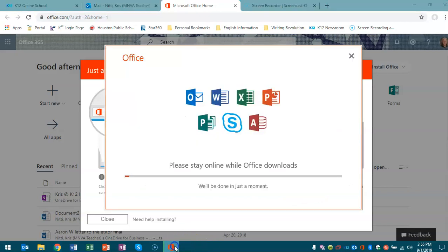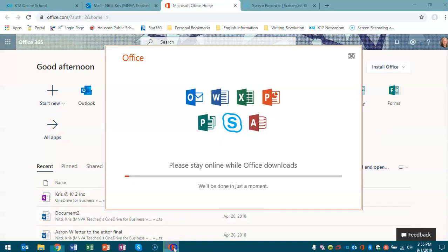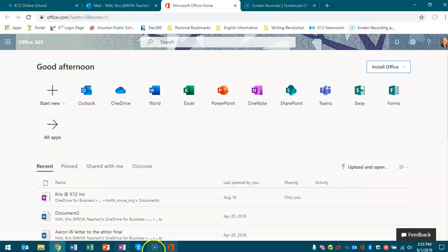But what I'm going to do is stop this because I already have all the Microsoft programs that I need. I think it's going to still install in the background, but that's okay. If you have any questions on that, let me know, because I'm pretty good with this. And once you have completed the download, you should be able to access all of the documents that you need in Microsoft Word. Okay, so that's it for this particular task. I'm going to stop this and we'll go on to the next task.